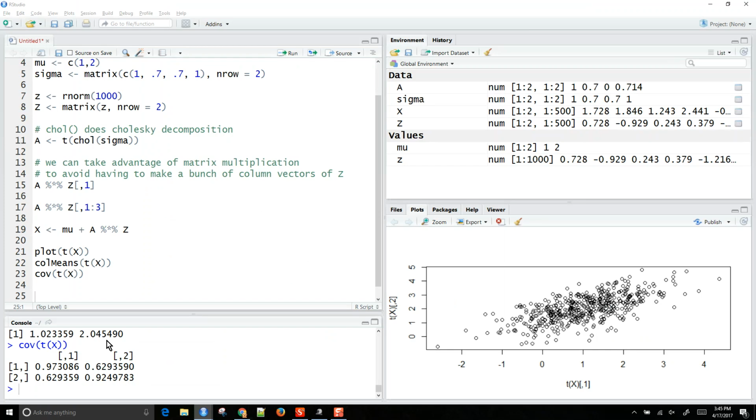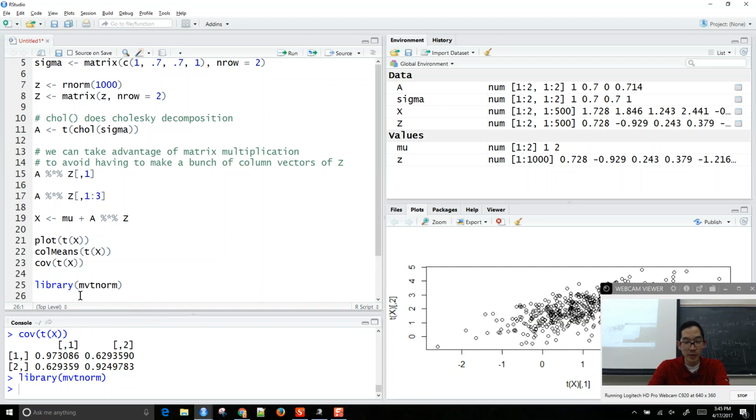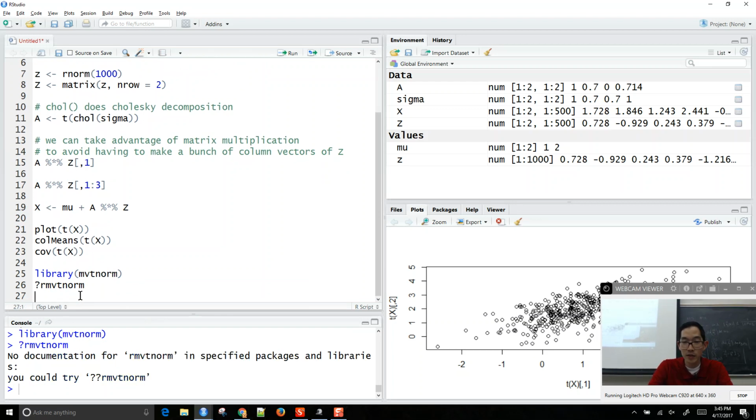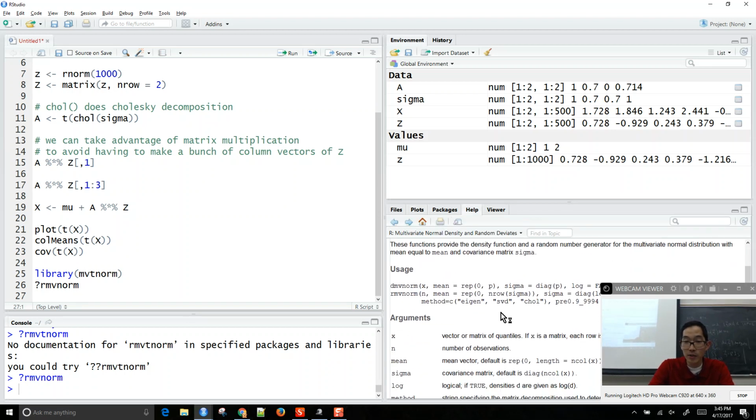But again, let me do library mvtnorm, and we have the package, the command rmvnorm. Is it rmvnorm? I don't know. Okay, so we just do r. I'll call this y.